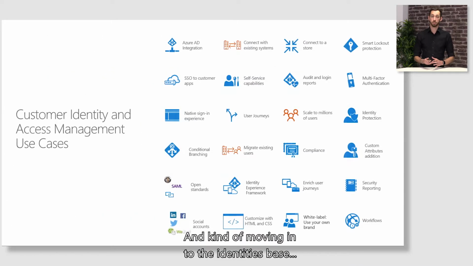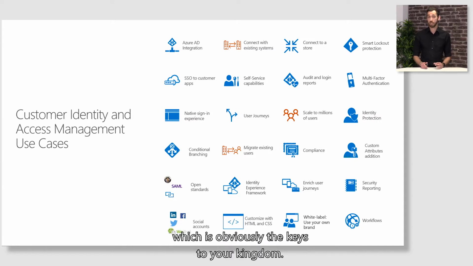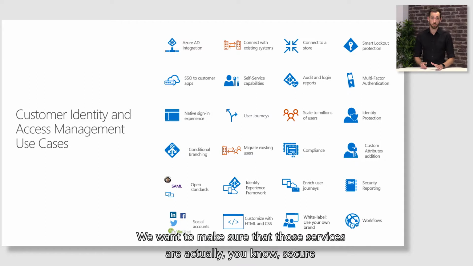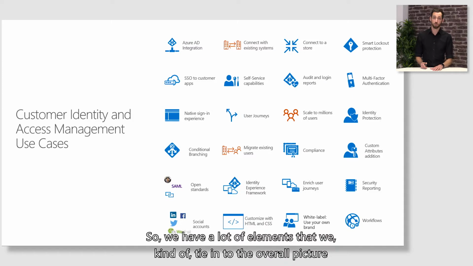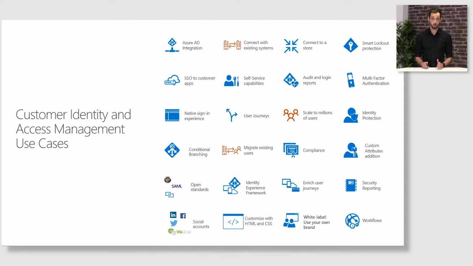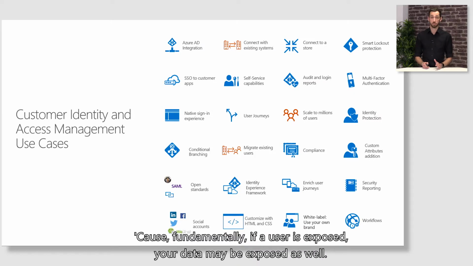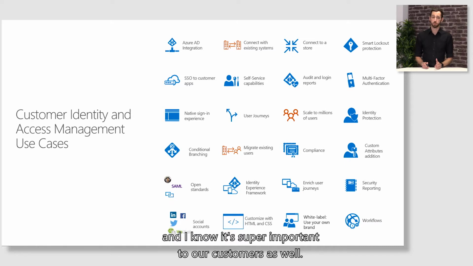Moving into the identity space, everyone always talks about how their identities are secure and how they know they're secure. Here again is a small snapshot of the services that we're doing with Azure Active Directory integration, which is the keys to your kingdom. We want to make sure that those services are secure and that all users using these services are secure. We have a lot of elements that we tie into the overall picture to make sure that you as a customer are secure and that your data is secure as well. Fundamentally, if a user is exposed, your data may be exposed as well. It's super important to us, and I know it's super important to our customers as well.